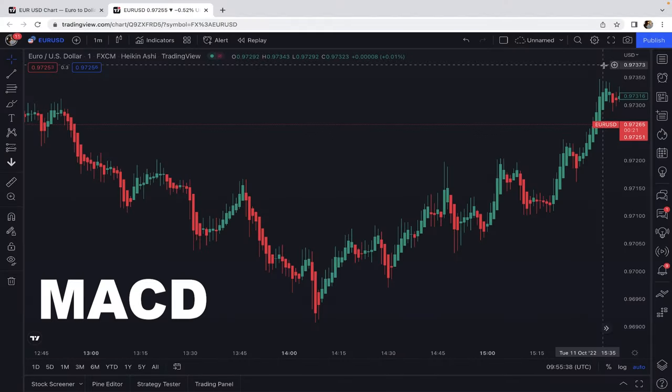MACD is one of the most popular indicators among traders of any type, from scalpers to long-term traders. It has different use cases like identifying trends, measuring momentum and evaluating strength or weakness of a trend, discovering reversal points of the market, and some other use cases when used with other tools. With different settings on different time frames, it has different behavior.